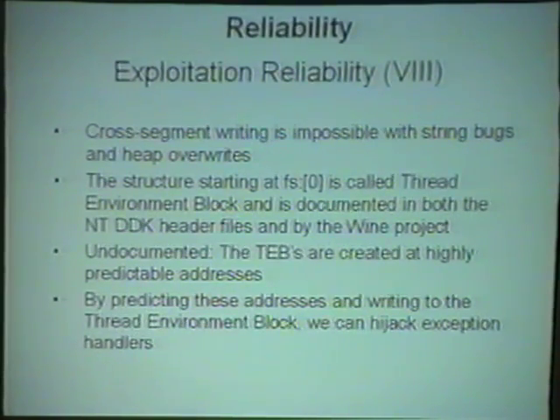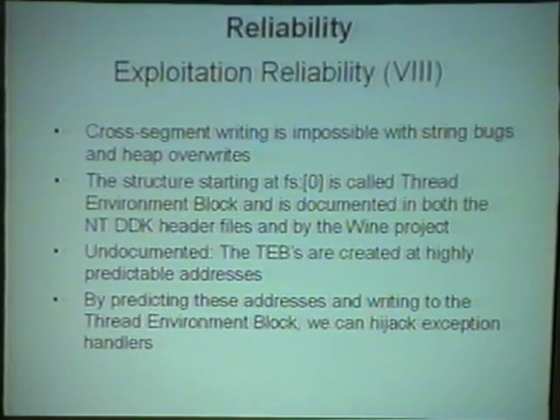The structure we're trying to override is at fs:0. And as you might remember, I don't think there's any way in the world where we can do cross-segment arbitrary data overrides. Neither with format string bugs nor with malloc bugs can we do a cross-segment write. We need to write to fs:0. We're screwed. We can't do it.